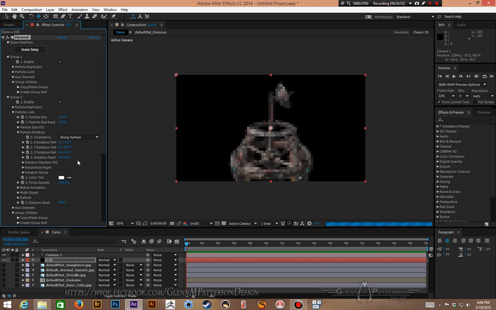So let me show you something here. Now, if you wanted him to tilt up and down, you would want to use the X rotation, but I'll show you what the problem is here. See how he's going all over the place here? That's a problem, because the X rotation is based on the center of the original object that we originally separated inside Zbrush. So that's going to be a bit of a problem.